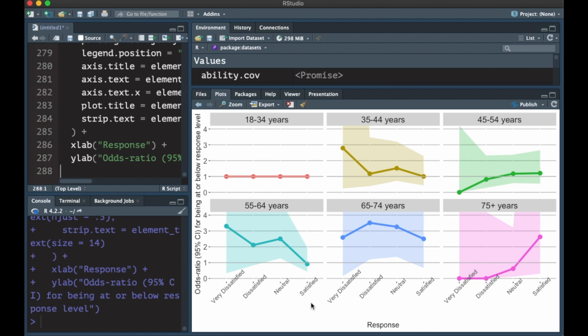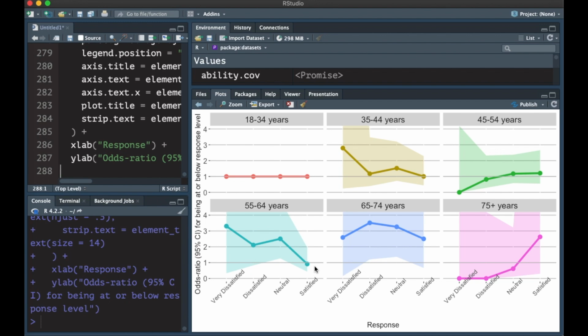But you also might be able to think of how you could model some sort of interaction in here, or things like that. Overall, the simple proportional odds model we ran to start this is probably not sufficient.